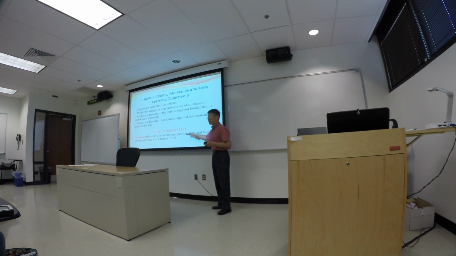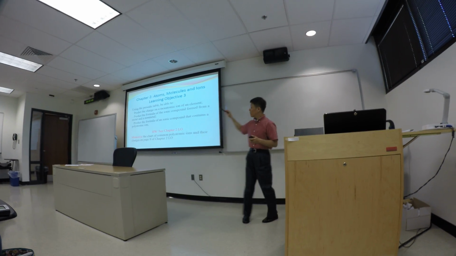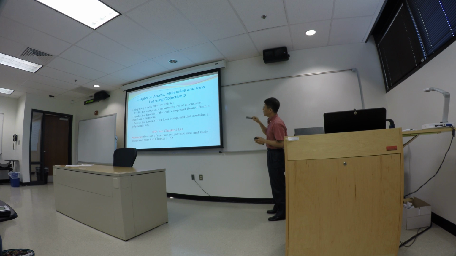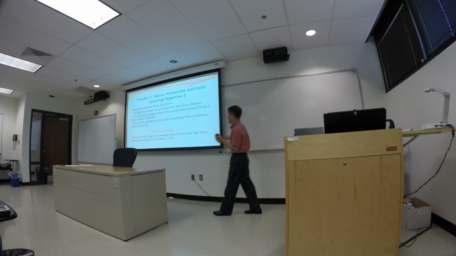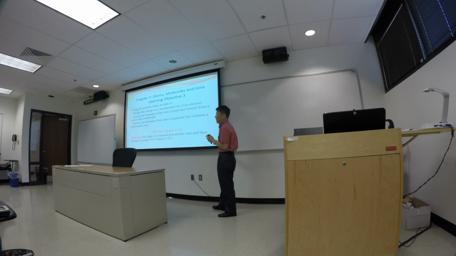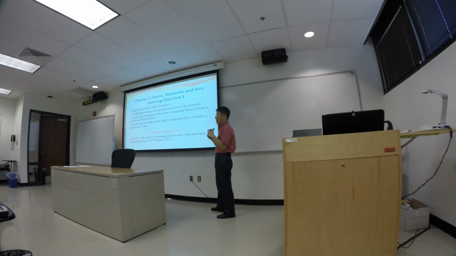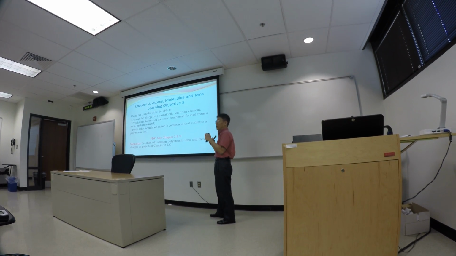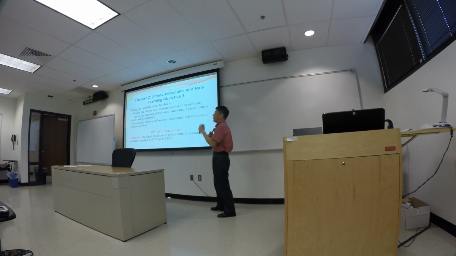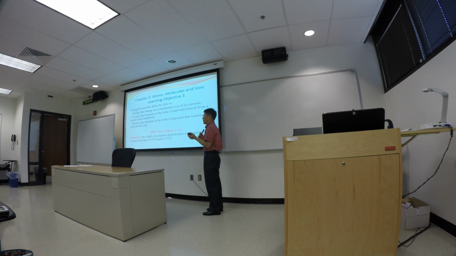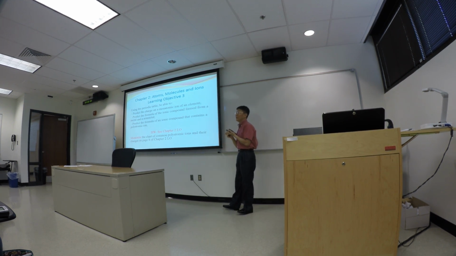Now, the learning objective in chapter 2, learning objective number 3. On page 8 of the chapter 2 learning objective, there is a table with 16 polyatomic ions. I need you to memorize all of those 16 polyatomic ions. Their name, their formula, their charges. And I will tell you, you will be tested on that information in the upcoming exam.